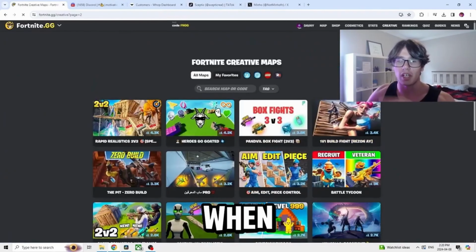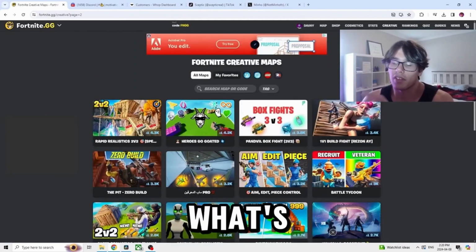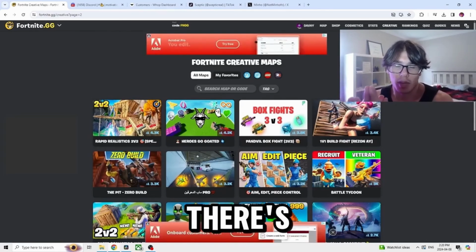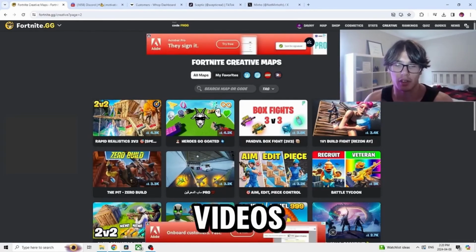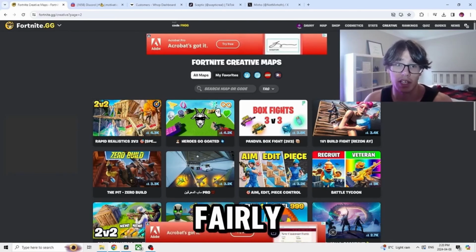And when you guys are trying to make promotion, a key detail that you want to look out for is what's going to make people actually want to play. There's a lot of people who just do BS XP videos, and quite frankly, that's not going to work because Epic Games has caught on fairly to that, and they're actually trying to ban a lot of players.